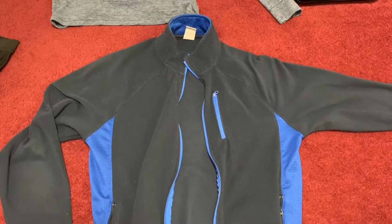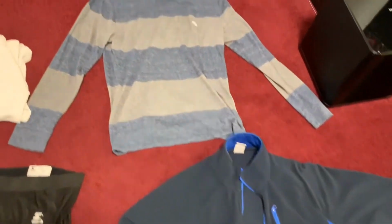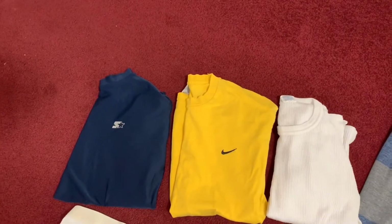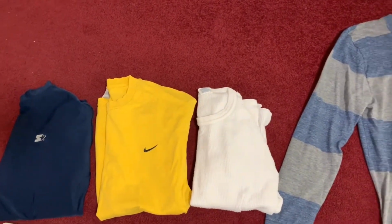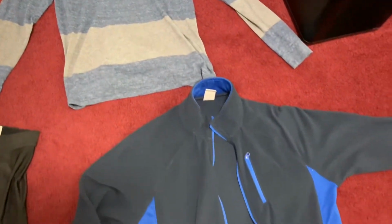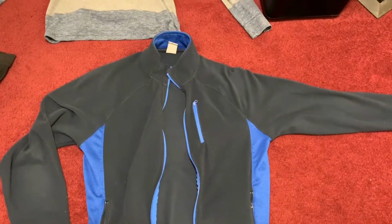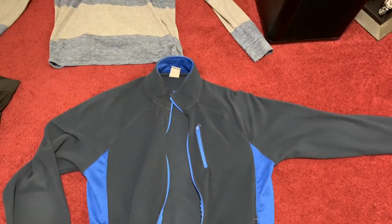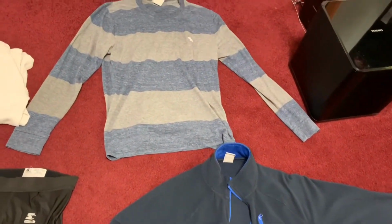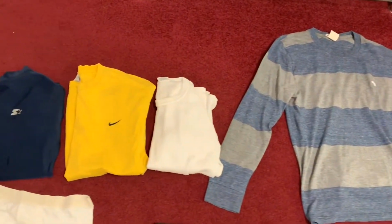Now I have the fleece jacket because it gets me warm. And I use all those layers because, as you all know, the best way to keep the warmth inside of you is having many different layers. So when I ride, I wear several layers, all to keep me comfortable. Now, your tolerance may differ. Some people may need one or two. I need a lot because I like to feel warm, or definitely not uncomfortable. I've ridden as low as probably about 38 degrees. I'll go riding today. I'm not sure what the temperature is right now, but I'll check in a second. And it's kept me comfortable.